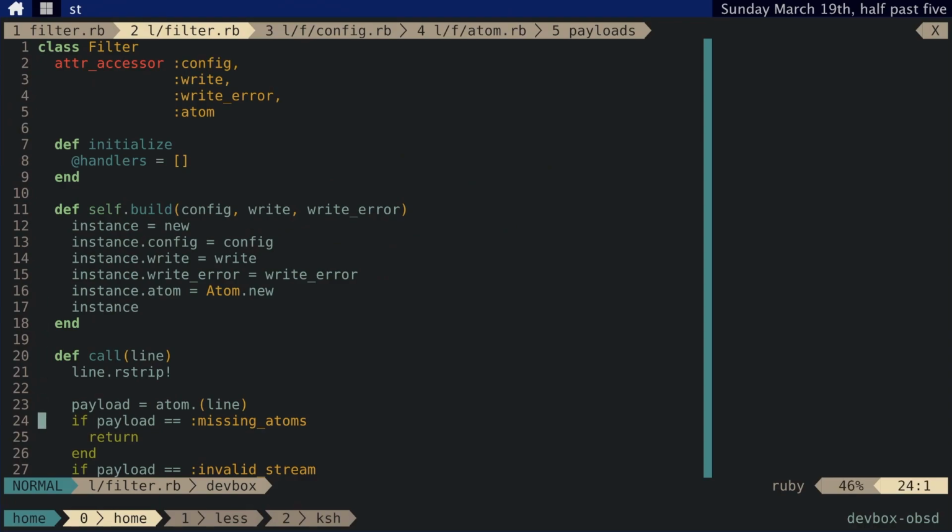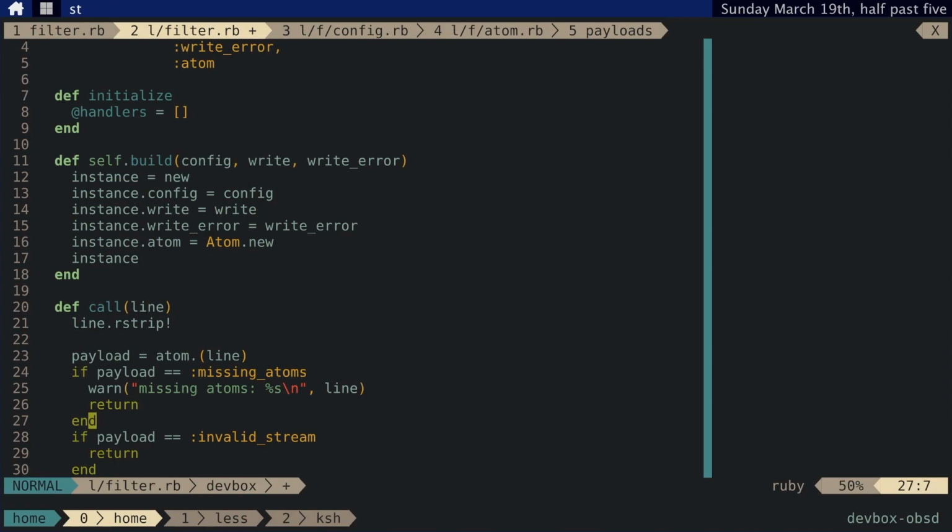Okay, so here we will warn, whoopsie, missing atoms, %s, new line, and then we'll just pass in the line. And the same with stream, invalid stream.